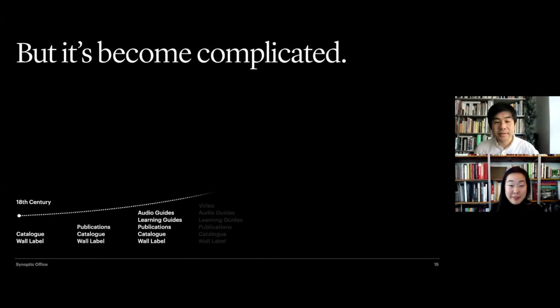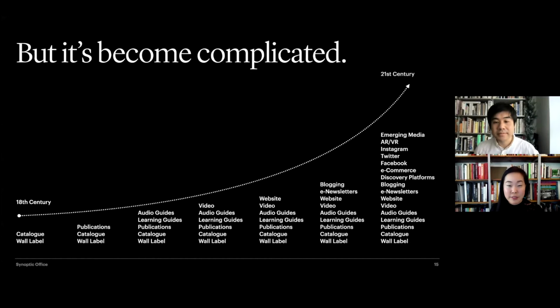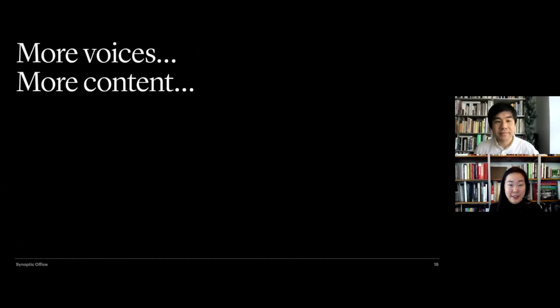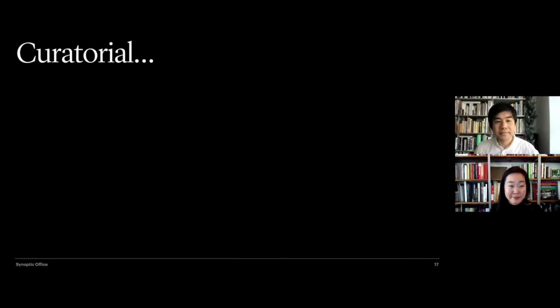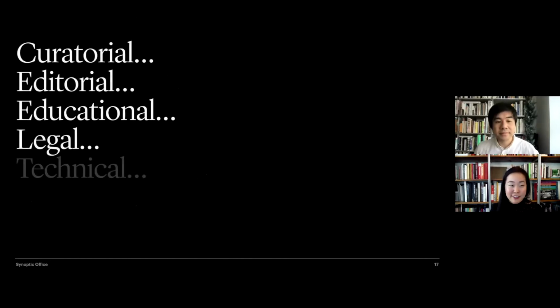But it's become increasingly complicated. There are more demands placed on institutions than ever before. It can often feel like you're racing against the clock to meet the demands of all the communication platforms, and these platforms are only multiplying. There are more voices, more content, more channels, but on the flip side, we also have lower attention spans, fewer resources, and less time. In addition to all of that, all institutions face curatorial, editorial, educational, legal, and technical challenges.